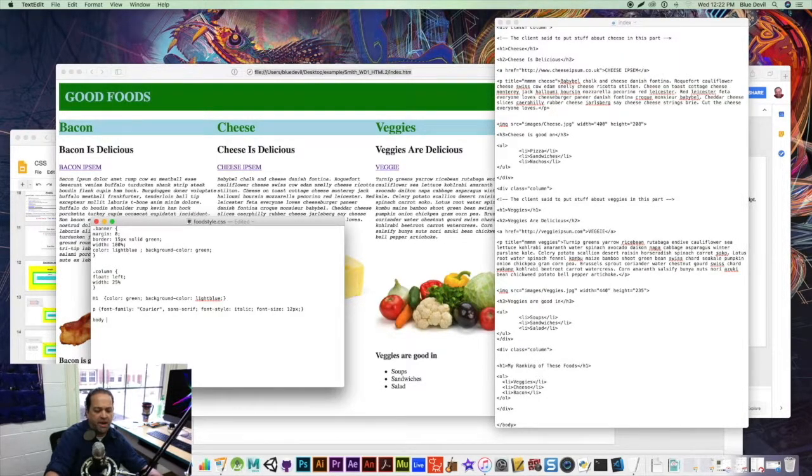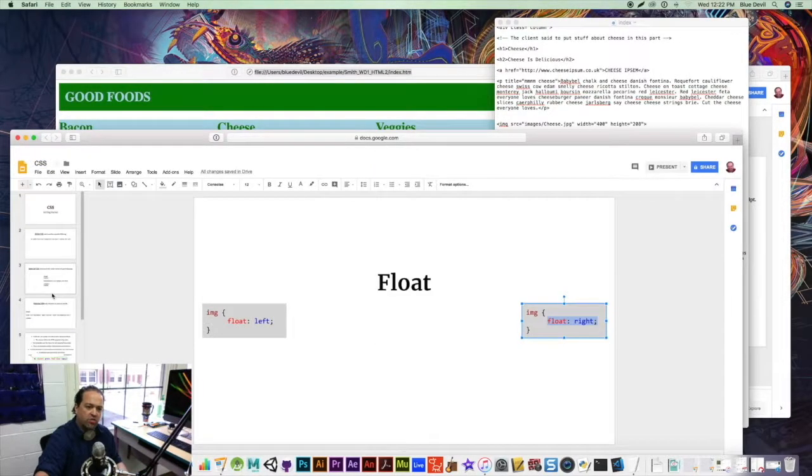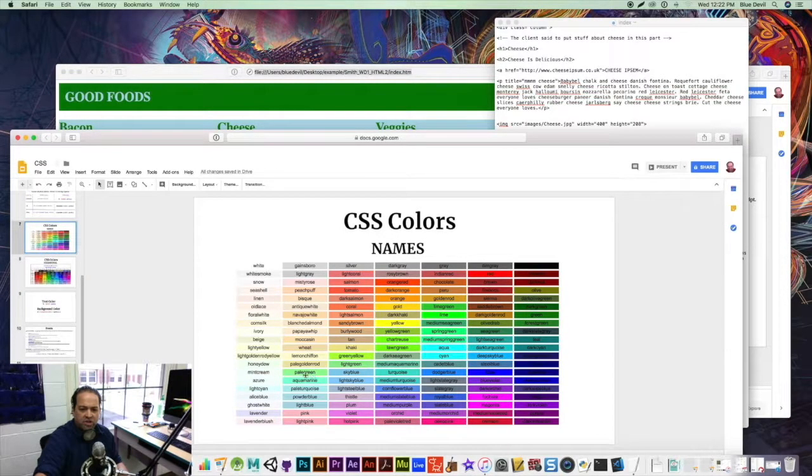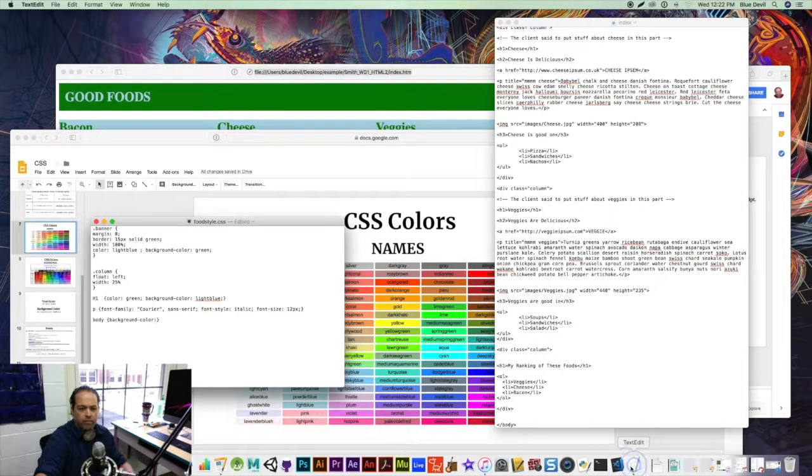So we're going to go body, opening and closing tags, and I'm going to change the background color to a light green. We looked at the different names for CSS colors, and I like this color right here, so we're going to use the color name pale green.